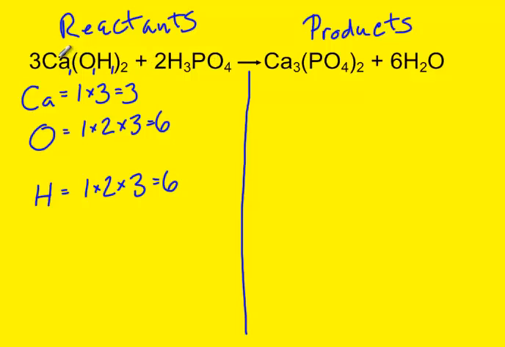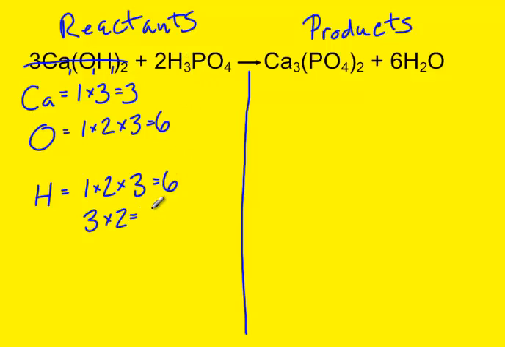Now we move on to a new molecule. We no longer have to worry about the coefficient in front of the previous molecule because we've reached a plus sign — that cancels things out. We start with this H. We already had hydrogen, so we're just going to keep adding. Just like if you had two Skittles in your left hand and three in your right hand, you'd say you have five Skittles — you add them together. So hydrogen: is there a subscript? Yes, there's a 3. Is it inside parentheses? No. Is there a coefficient? Yes. So 3 times 2 equals 6 additional hydrogen.